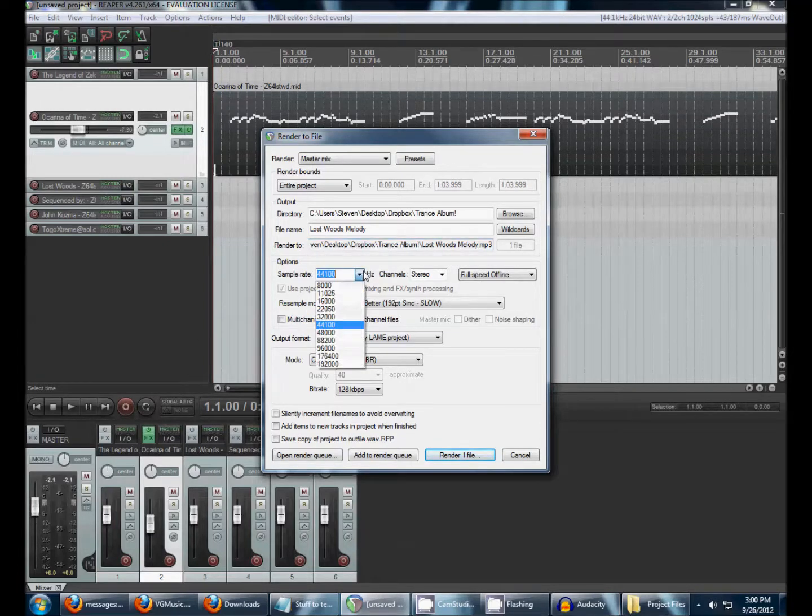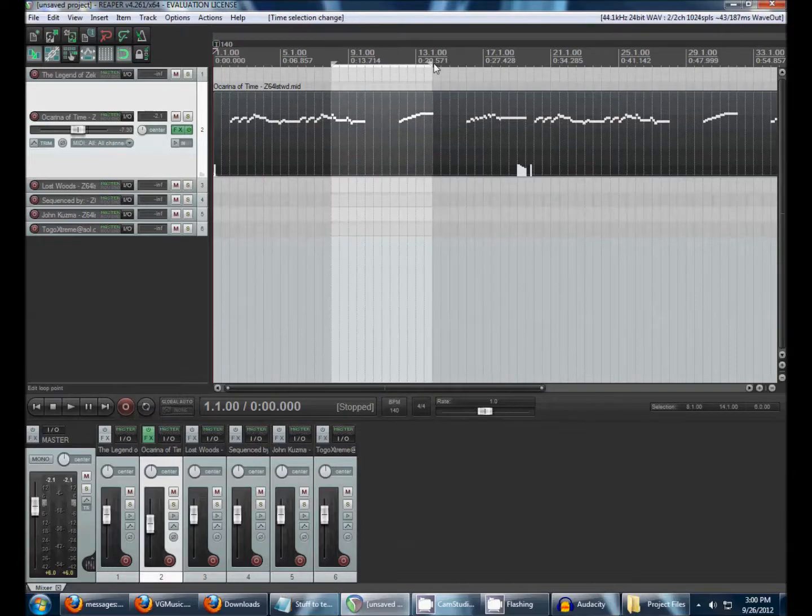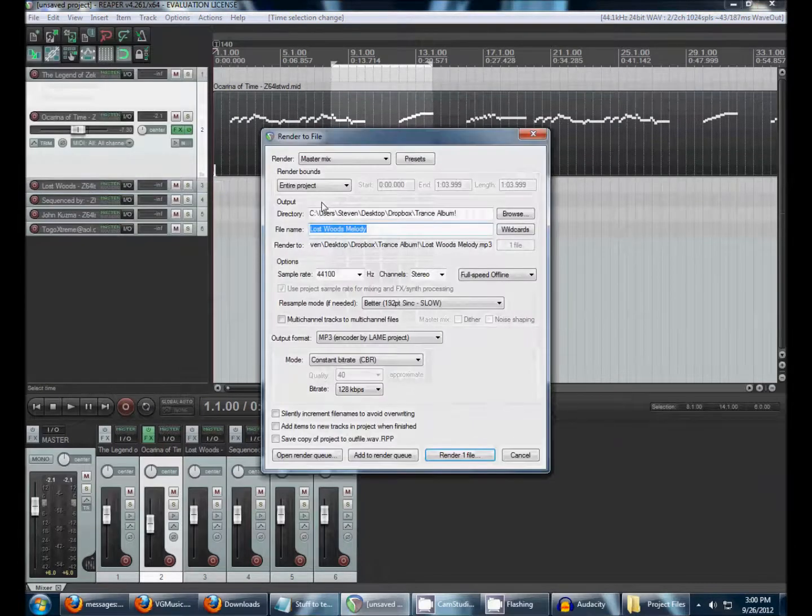Make sure this is set on 44100, and this is set to stereo. You do not want this set to mono. You may tweak these projects later. Oh, and definitely make sure this is set to entire project. This is something, if you have like a subset of the project selected, such as say you were just listening to this part, and then you render, by default this won't change, but sometimes it can get set to time selection, and then you're only going to get a small bit of your project to render, and that's obnoxious if you can't figure out why it's happening. So, entire project, file name, these should be fine.